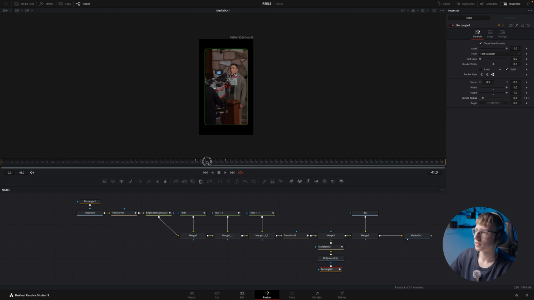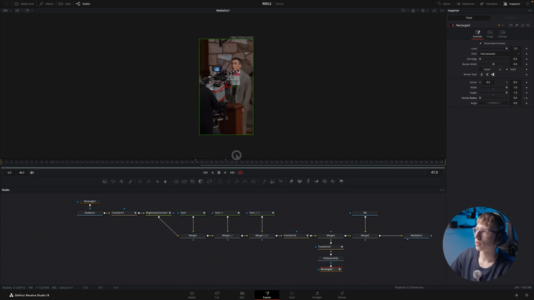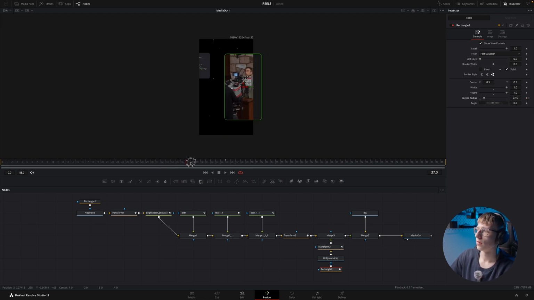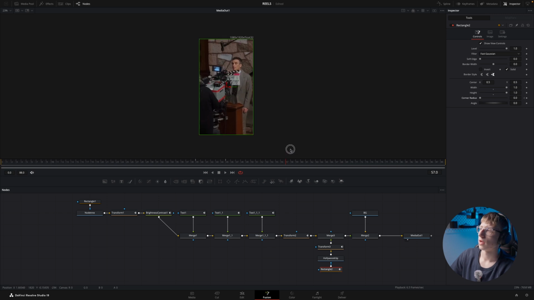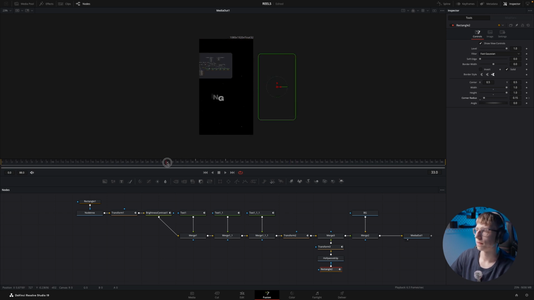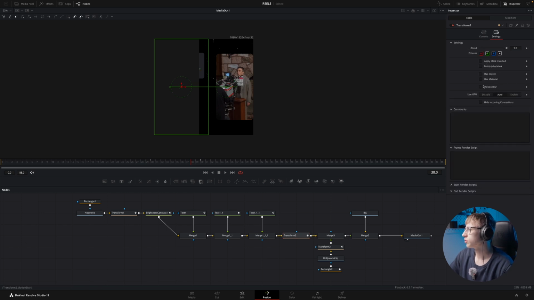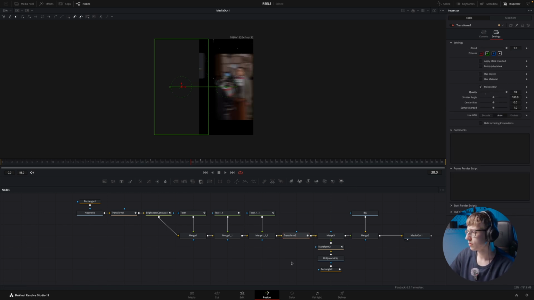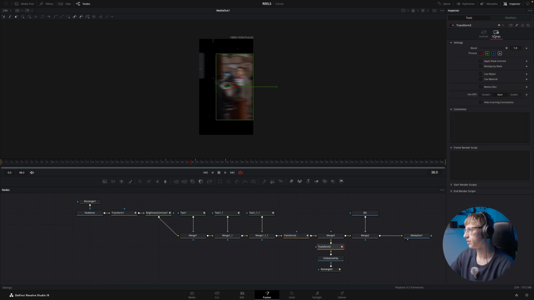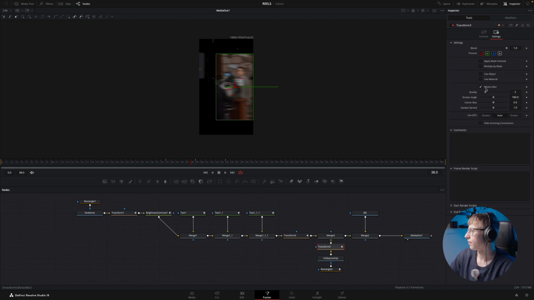So we get this nice zoom animation where we go from here to fully filling the screen. Alright, so let's quickly enable motion blur for all of the transform nodes, because that's like the #1 thing to have.